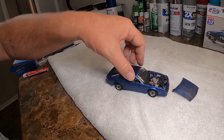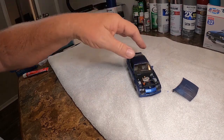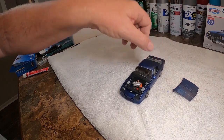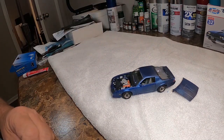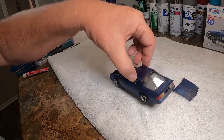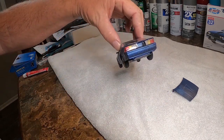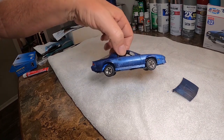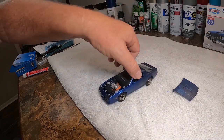Okay, well, this is the final without the decals. So the lights were a little hard to get on. The glass, I'm having a real problem with it fitting right now. But it is what it is. Sometimes you have a good day, sometimes you have a bad day. Other than that though, the back looks good. The car actually itself looks kind of pretty good. I don't like what happened here on the door.